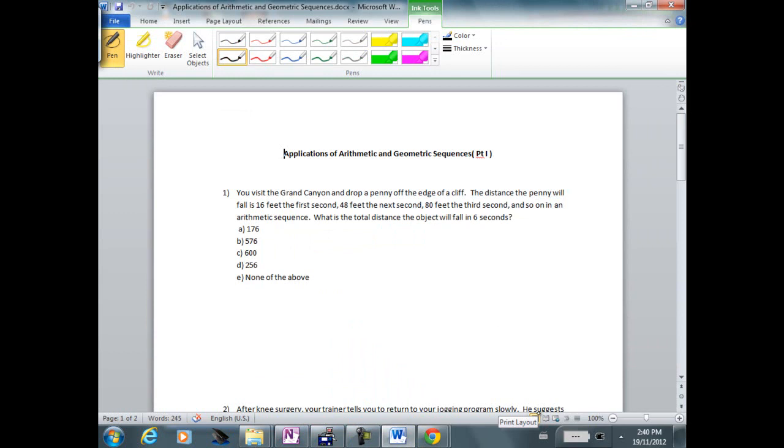First of all, you have to write down the first few numbers. So I see 16. Let's write down 16. And then I have 48. I have 80. And of course, this continues. You have to determine: is it arithmetic or geometric? Arithmetic. Well, because it says why. Number 1 says arithmetic right here. Oh, sequence. Okay, you're not done yet.